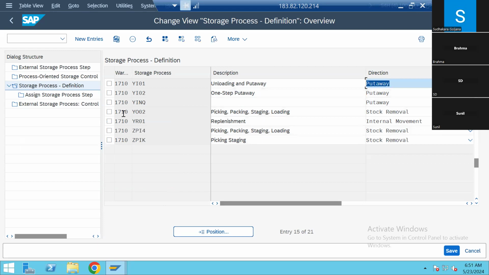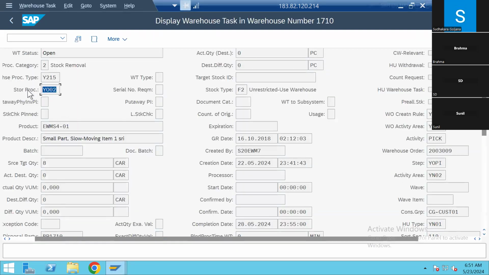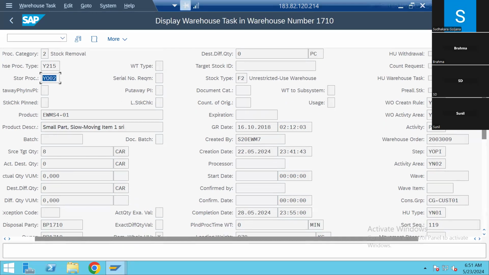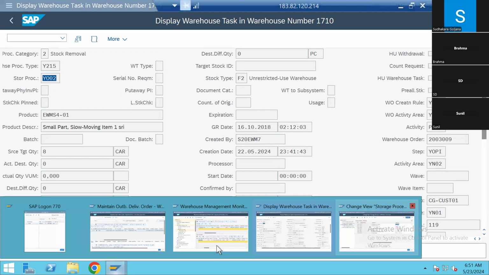So if you see here, this is the storage process. So this comes under the storage process. The trigger name is here, and that is the WPT. And under this, the steps are this one. So you can put multiple steps. So this is the first step. So this triggers the first step. And from where this picking of the temp location comes, I'm coming here to show you.